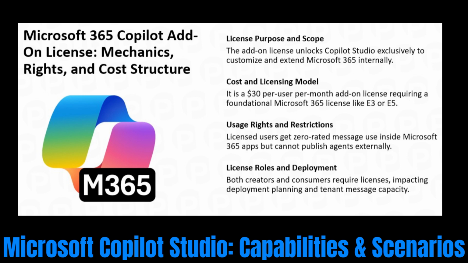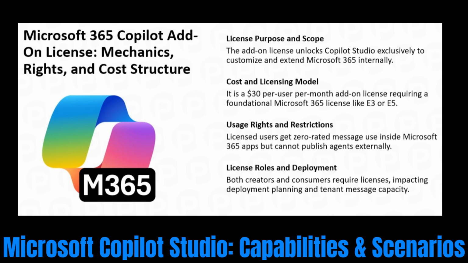Now, here's the important part for this internal use case. This add-on includes the necessary Copilot Studio rights. So for building and using these agents inside M365, you don't need a separate standalone license. Okay, that's good to know. Built-in rights. Exactly. And one more thing. Both the person building the agent and the people using it need this M365 Copilot license.